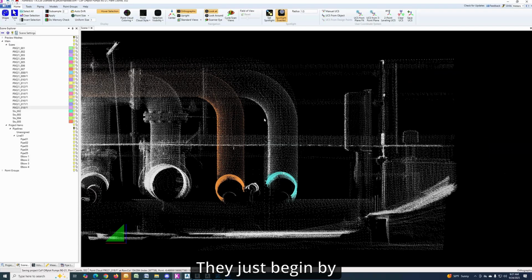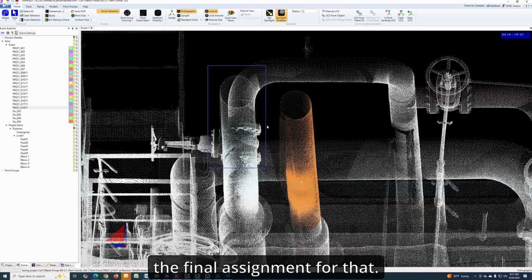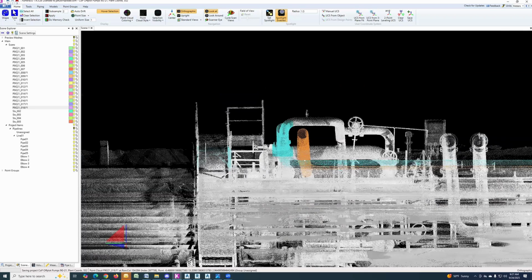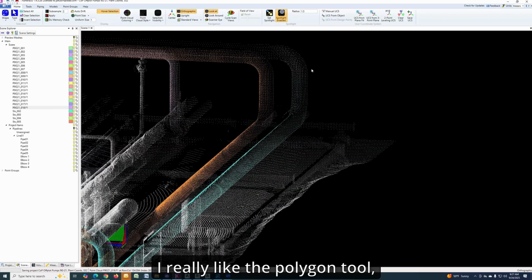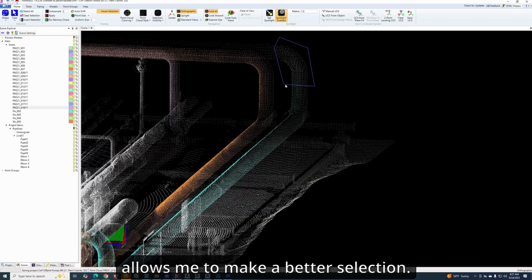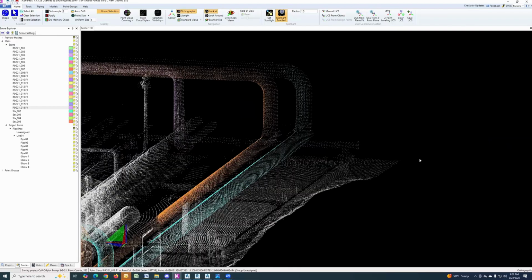I just begin by making a point selection, which means I'm going to end up grabbing some things behind this section of pipe, some items in front of it, and then as we go through, we'll clean it up before we do the final assignment for that. I really like the polygon tool. It allows me to make a better selection.